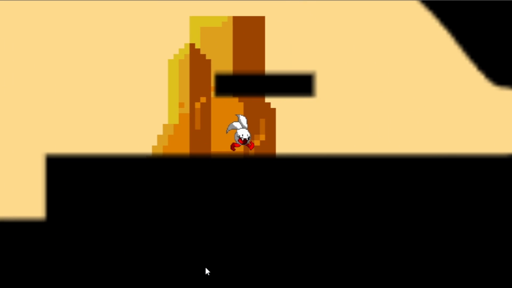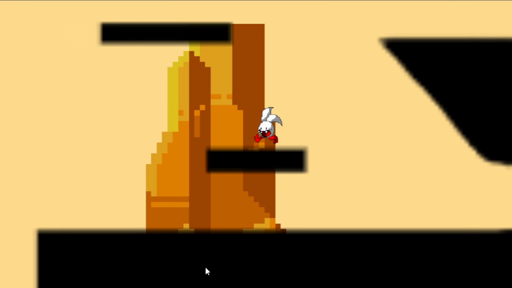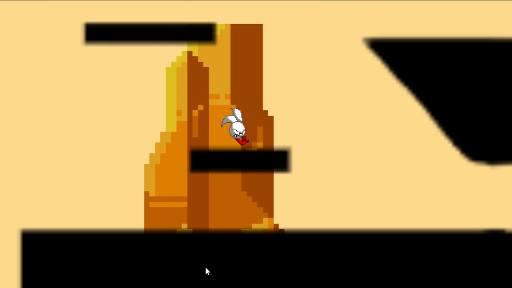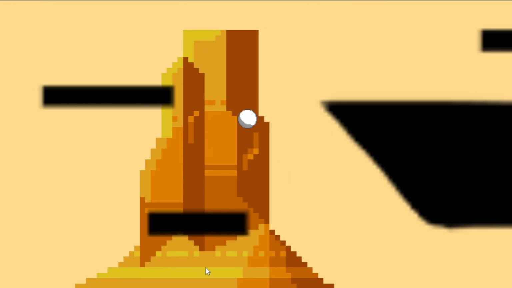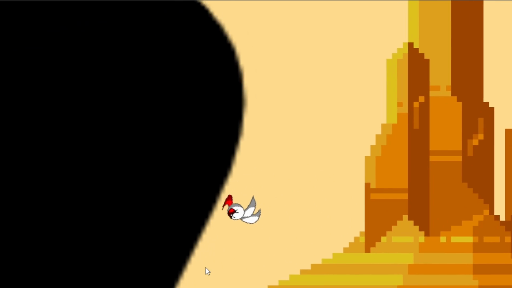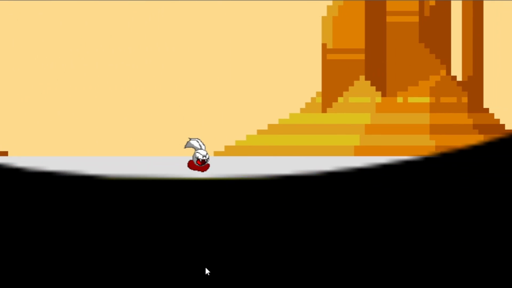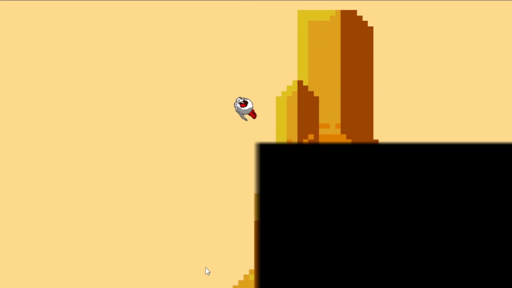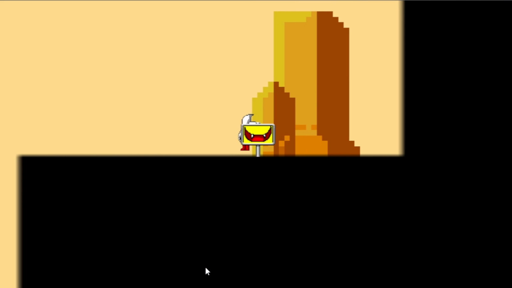There's also that little issue that sometimes you could just fly through the top of terrain. You know what? I'm not sure if I can travel over the top. No, I don't think I can anymore. Shame. Nope! Okay, let's run this out. Hopefully I'll make it. Just enough. Of course!